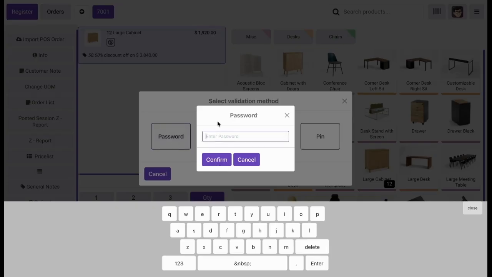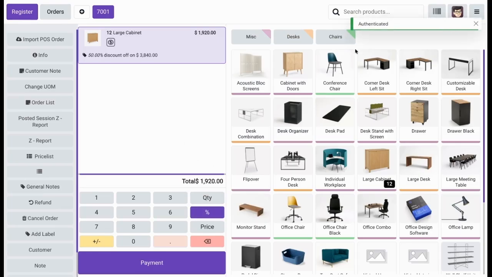So right now we will select the password. As you can see, it will open the virtual keyboard to type the password, and from here we can type the password and authorize the manager.